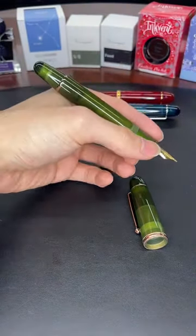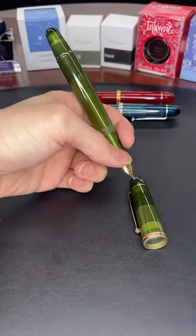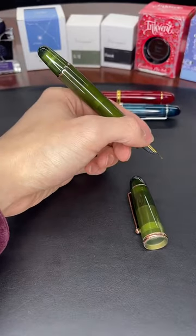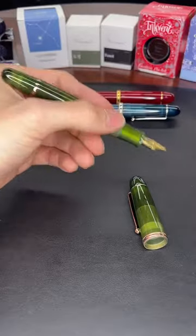Very comfortable in the hand, as you can see. Even though it's a pretty large pen, it doesn't feel oversized. And because it's so lightweight, being made entirely out of resin, it's very comfortable in the hand, especially for longer writing sessions.